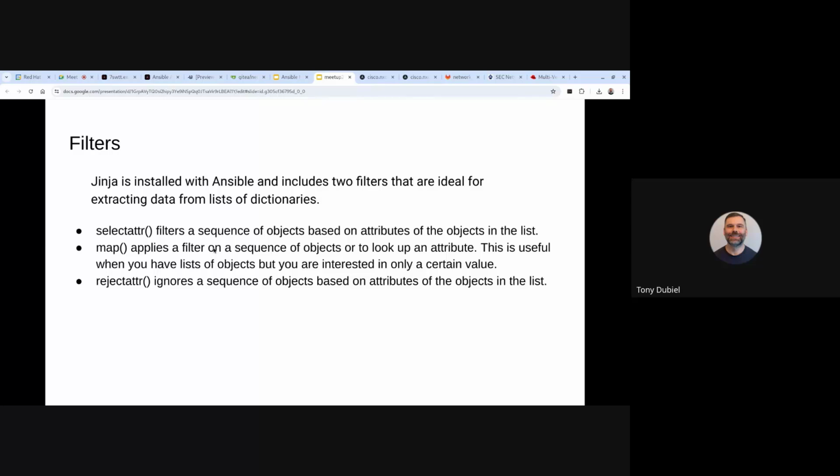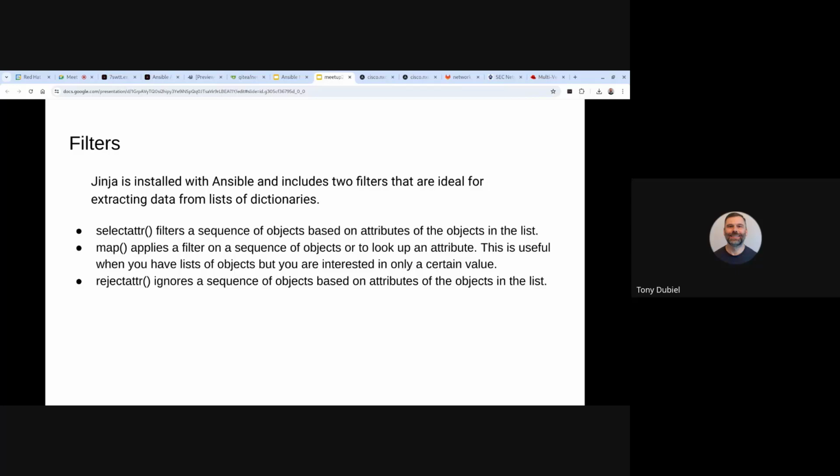So that way we can create a very specific list, flattening out that list to just something in particular that we want to list out. In our case, we want to list out interfaces because we're asking, what interface is configured this way. So we just list out those interfaces for that particular host. But if we wanted to, we can also see the entire dictionary result from the select attr.